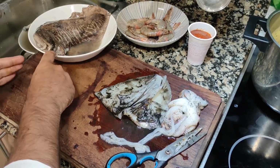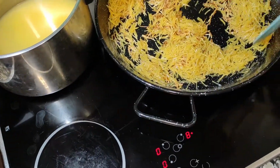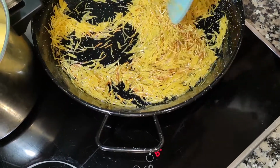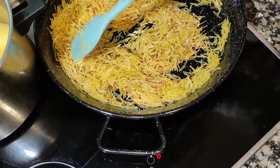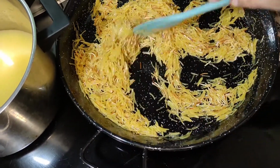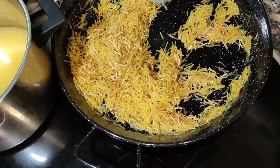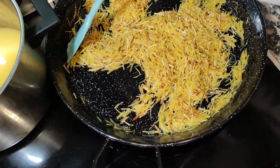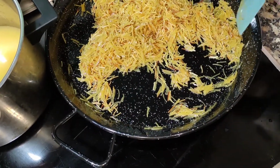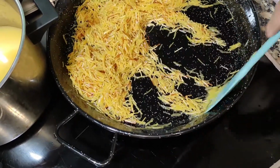So we keep this, and look at our noodles. Look at the color they're getting. That is perfect. That is what we want. That's going to give better flavor, and that's what's going to keep our noodles without overcooking. That's what's going to keep them al dente, with a good texture.